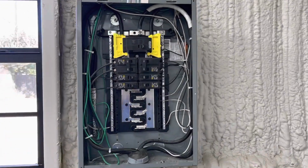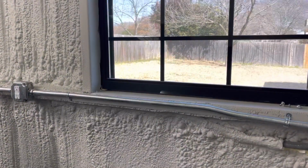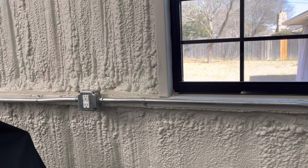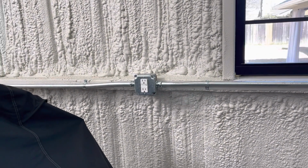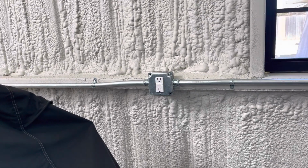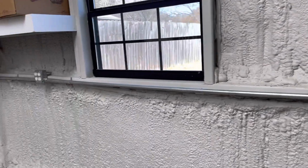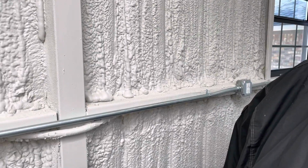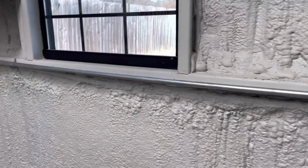Throw your breakers back on. Receptacles down low here, all 3/4 inch pipe. So there's 2 white number 12s, 2 black number 12s, and 1 number 12 ground. It's all solid wire. I didn't want to do stranded. First receptacle in the circuit is GFI, which protects the rest. I line loaded them, so all these are GFI protected, because GFI receptacles are very expensive, and these ones are like 50, 60 cents.